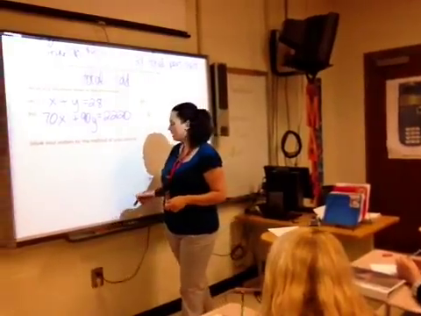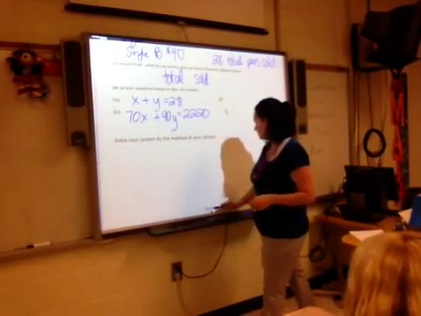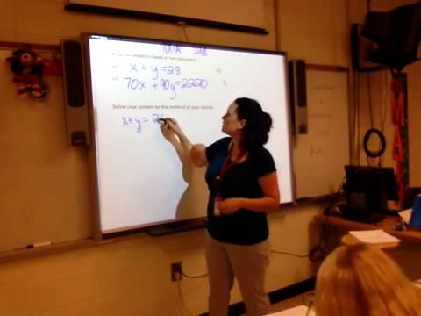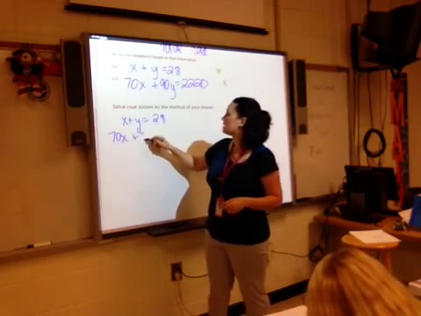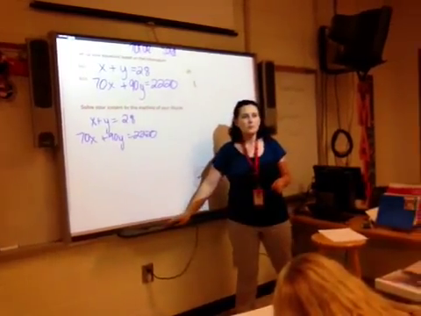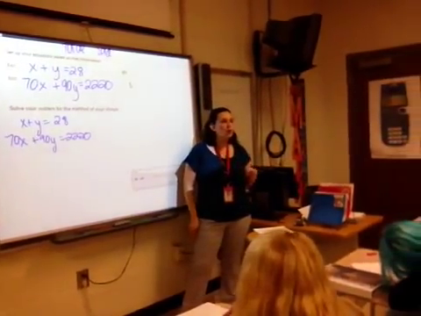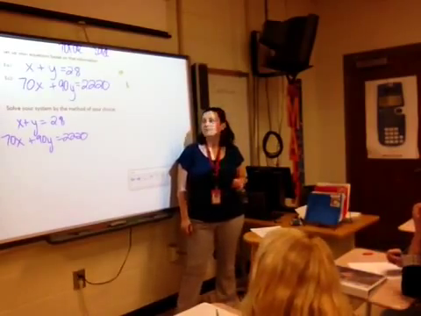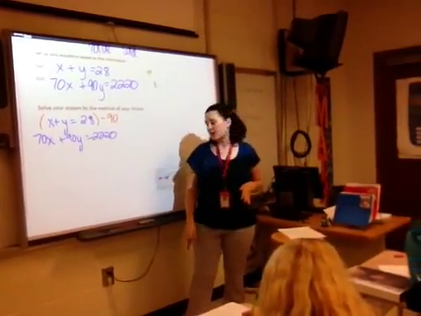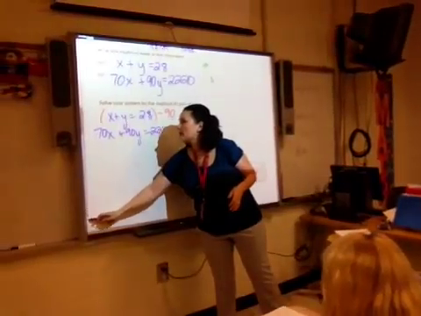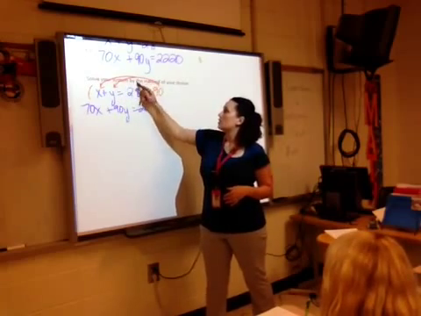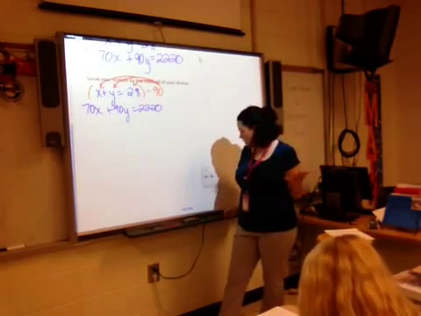Y? Okay, sure. So we're going to recopy the question. You have X plus Y equals 28, and you have 70X plus 90Y equals 2,220. If we want to eliminate Y, what are we going to multiply my top equation by? Negative 90, right, because we need it to cancel with the Y in my second term. So I'm going to recopy it. You're going to distribute negative 90 into all three terms, just like we did last week when it was just a regular math question.